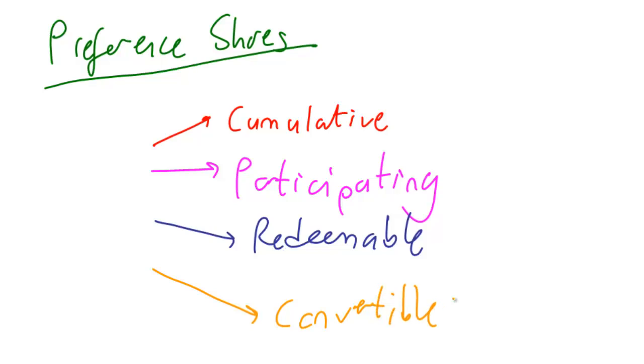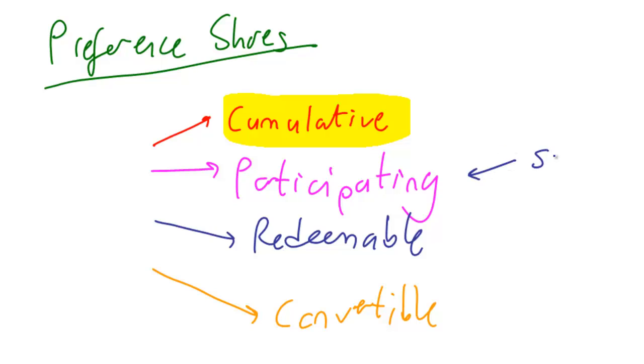Okay, so cumulative. Now, your basic preference share doesn't have any of these features, but that's like saying a basic car. If you go to buy a basic car, you get nothing in it. You don't even get a radio. You have to buy the radio as an extra paid option. However, virtually all preference shares, but do check this if you're spending any money on preference shares, generally come with the cumulative feature added, but not necessarily. So again, think of car radios. When you buy a car, you normally expect to get a radio, but it's not guaranteed. The other 3 things are extra.